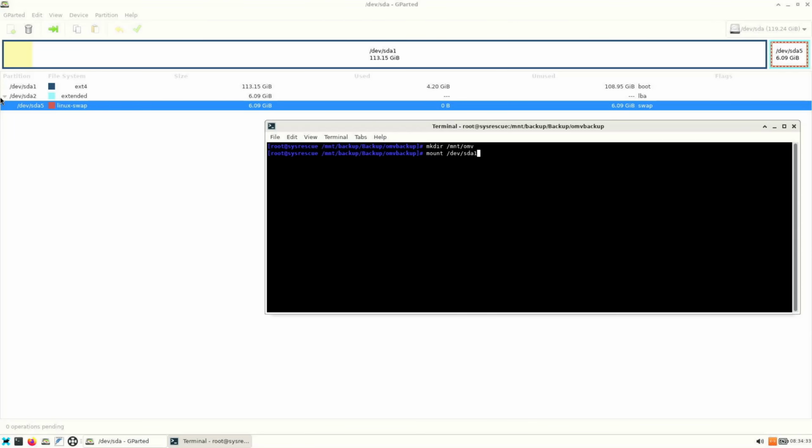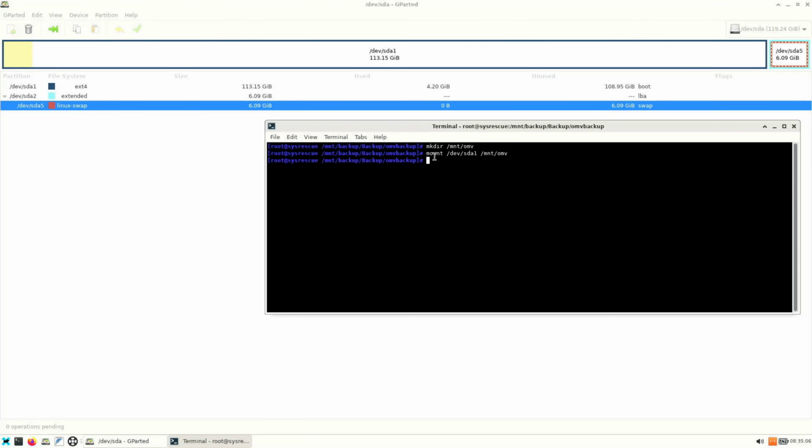Again, make sure you have the right drive. You see it here. This one, sda1, to our newly created directory. So mnt omv. So if you choose here another name, you need the name also here. This one and this one has to be the same. Enter. So we mount the OpenMediaVault drive to our SystemRescue.